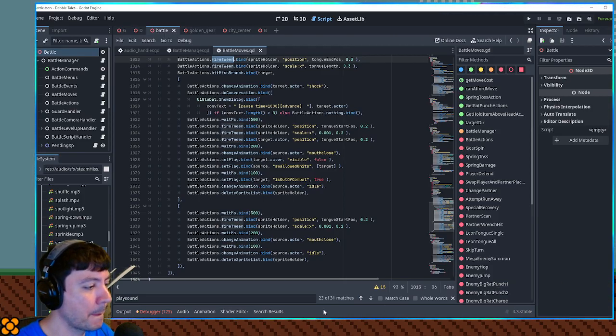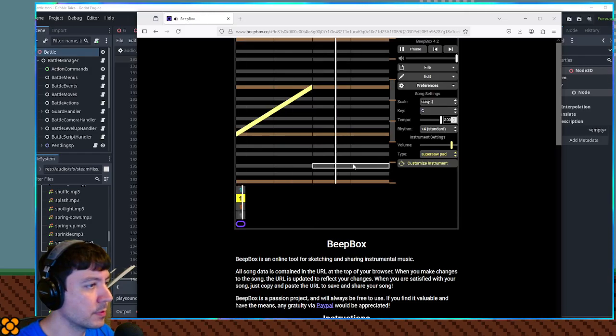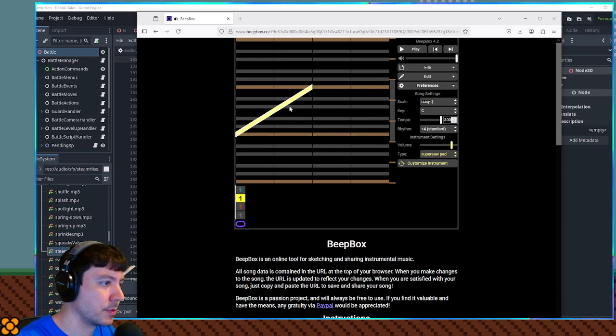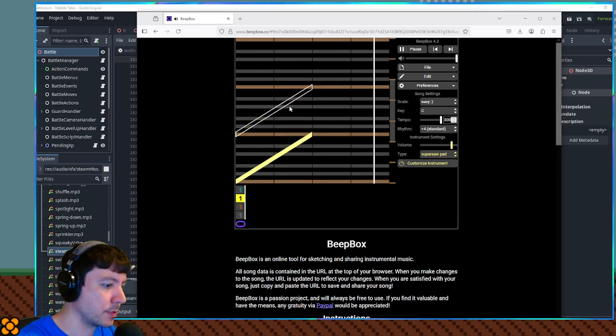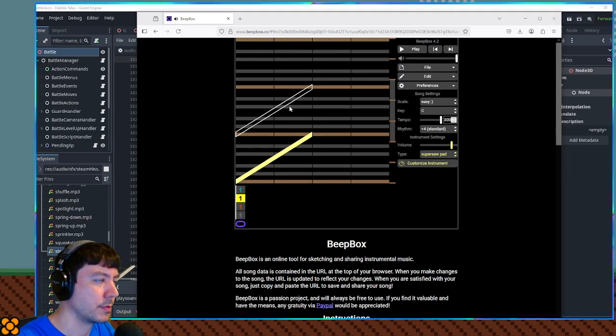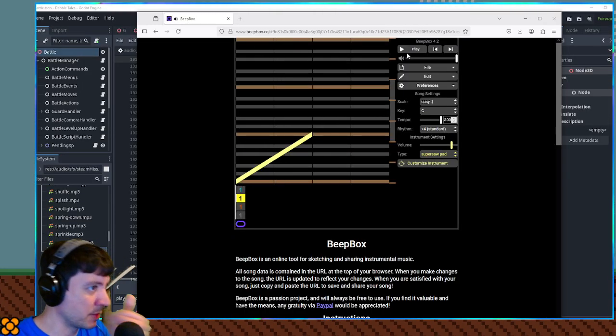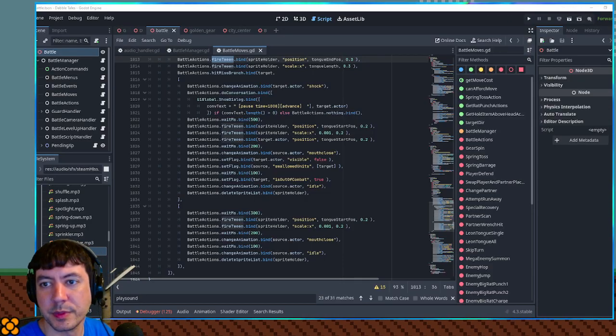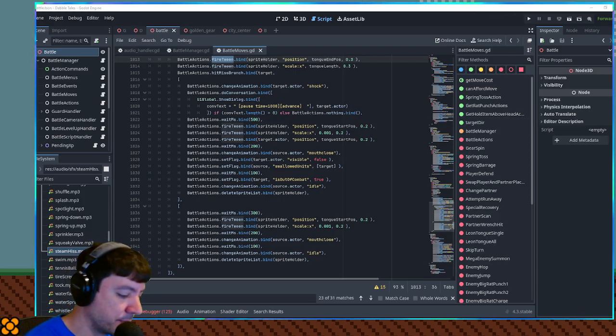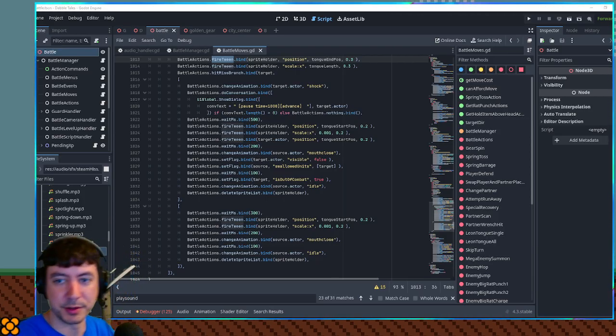Okay. We can do that. I think that's probably good enough right there. I think we got it in one. Let's call it frog tongue.